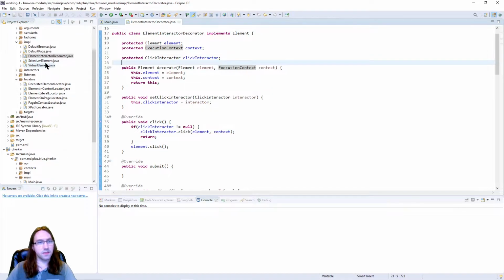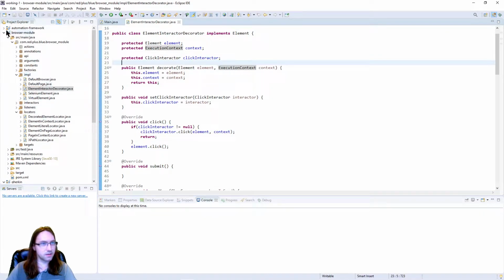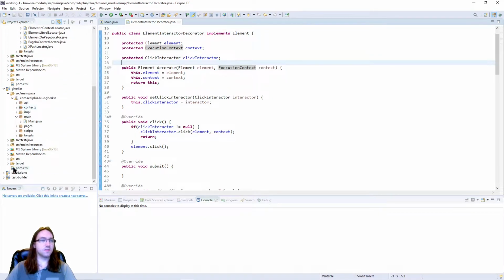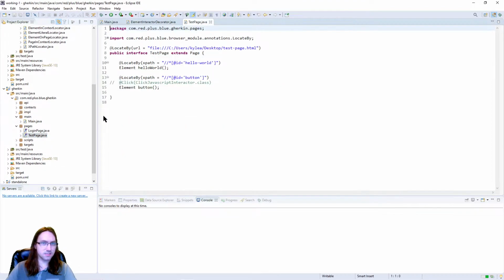But if we have an element on... let me see if I can actually find an instance of it. Is it in pages? Yeah, it's in test page. So test page here, if it has a click, in this case for the click interactor, it's the click annotation. If we have that, it will use this JavaScript version of the click instead of the default Selenium version.